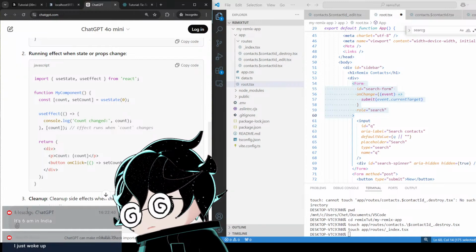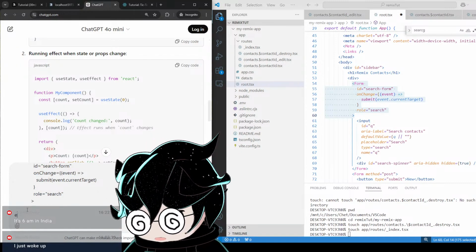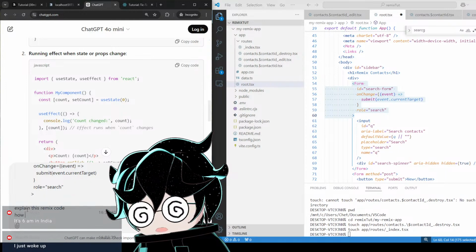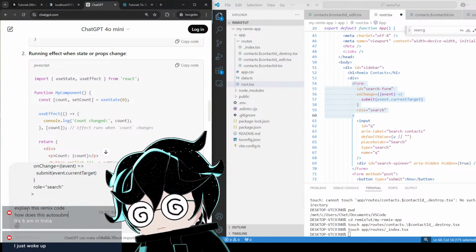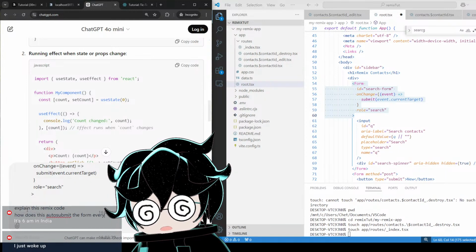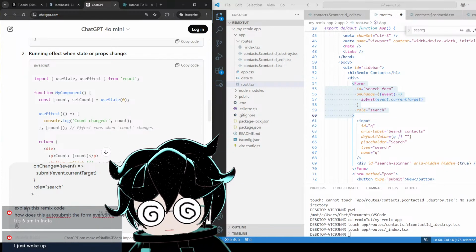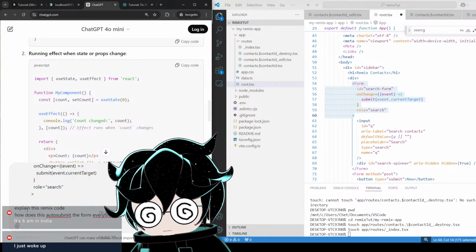ChatGPT, can you please explain this Remix code? How does this auto submit the form every time a new character is typed?